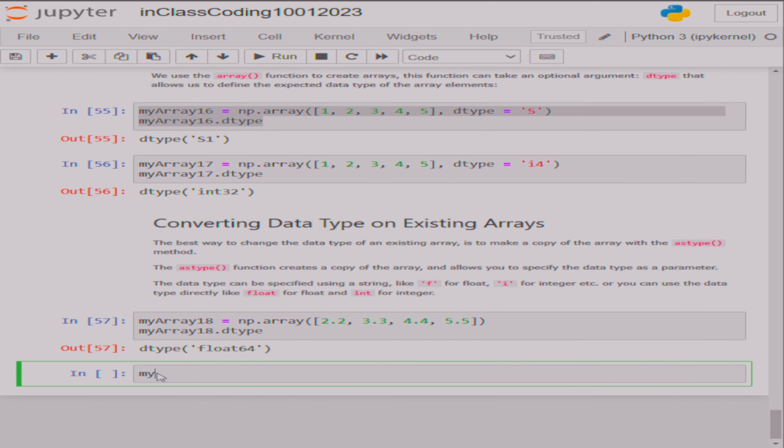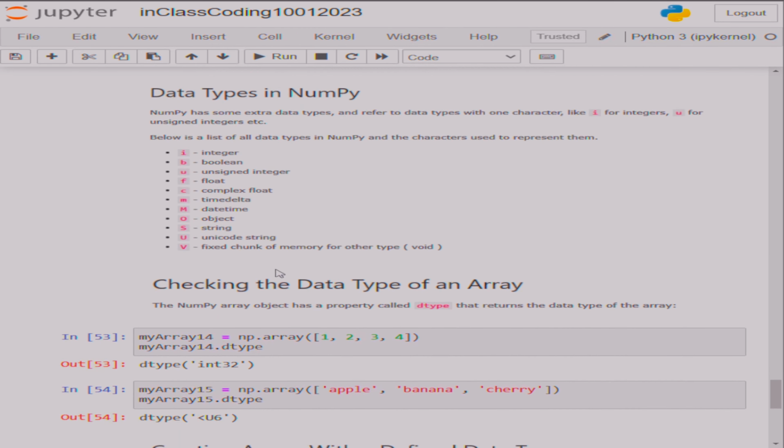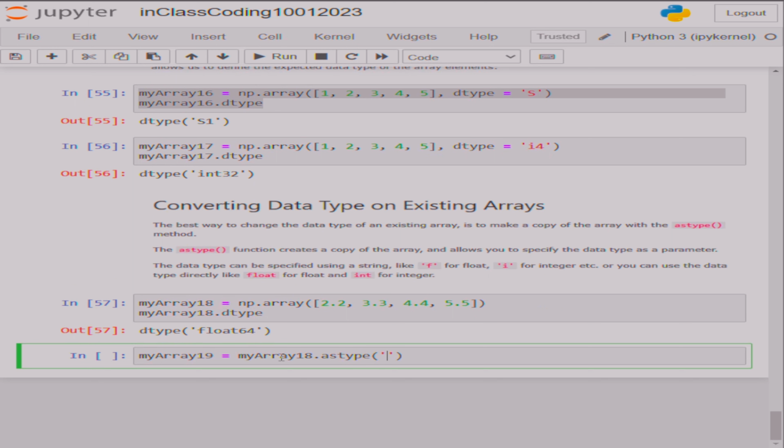Now my array 19 is equal to my array 18 dot, write astype. I want to convert. So as type, specify, you already know that list. Whichever type you want, you can write. I have a float f present here, it's already float.